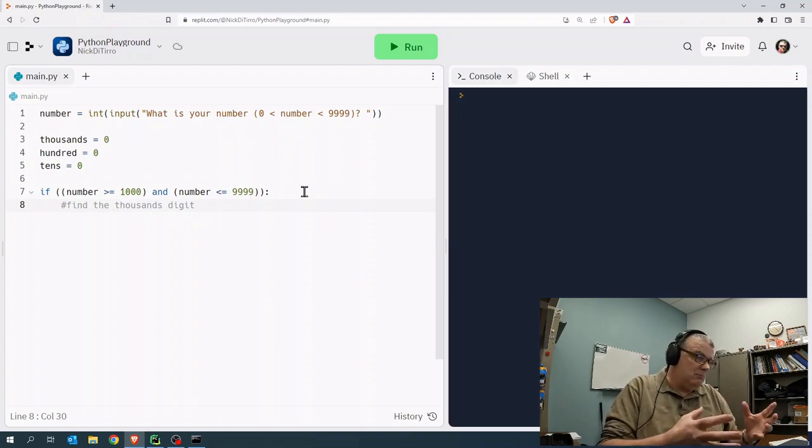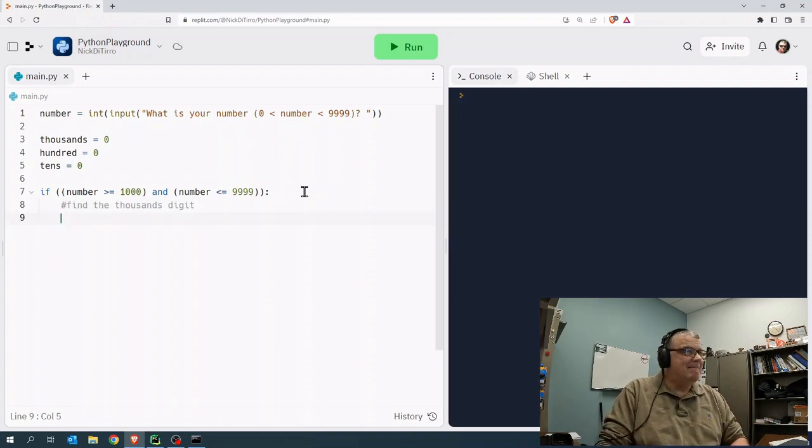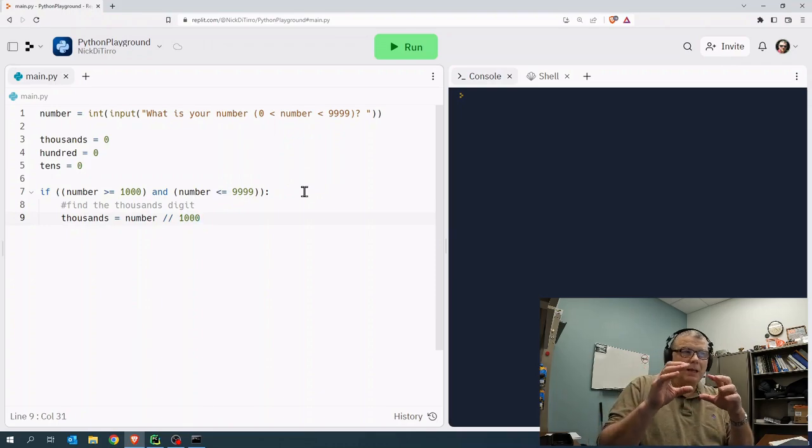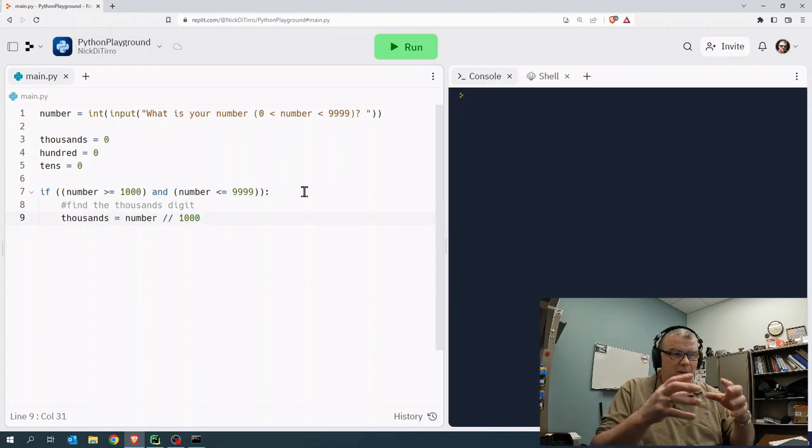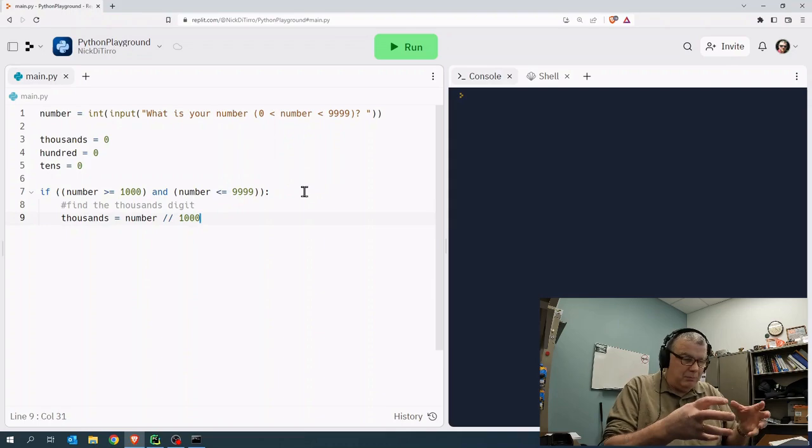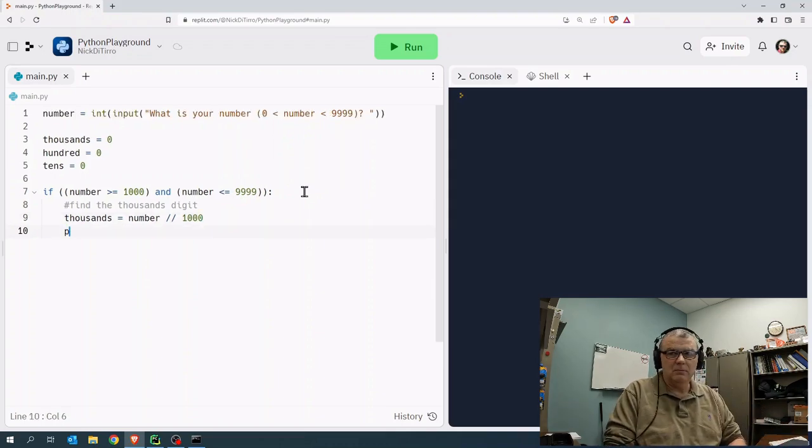How do we do that? Well, we do floor division. So here we would say thousands is going to be equal to number floor division 1,000. So basically, if there is a value in the 1,000 place, put that into thousands, right? And then print that out.